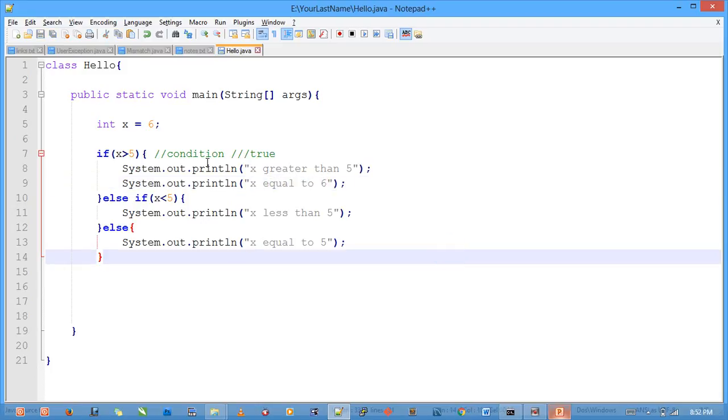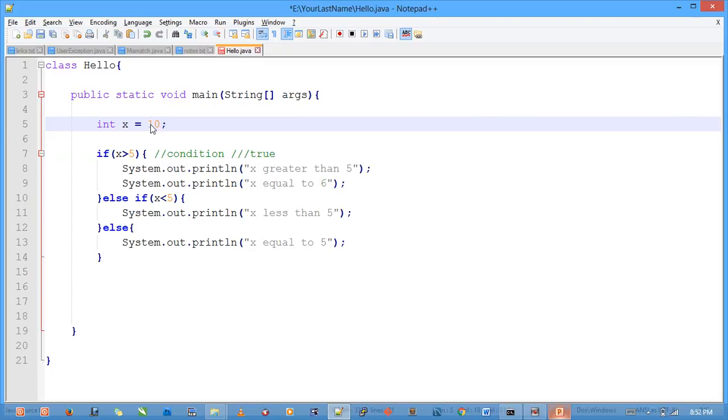Given this program, I understand that whether this is 10 or 12, as long as it is greater than 5, it will output this one and this one. But I want to output this part if and only if x is equal to 6.